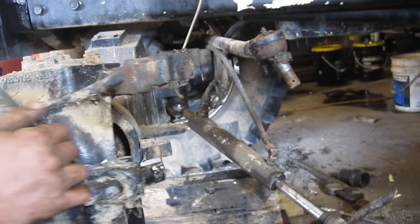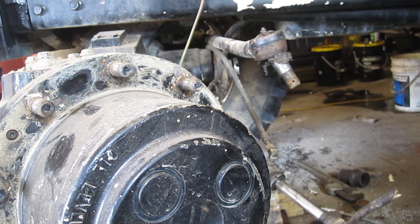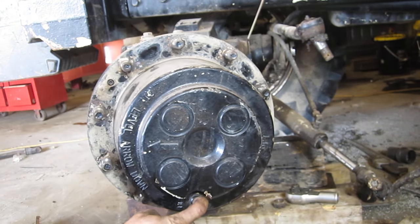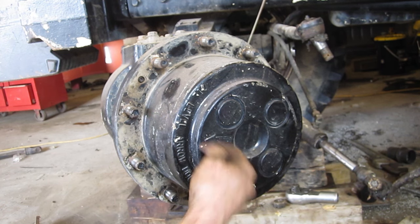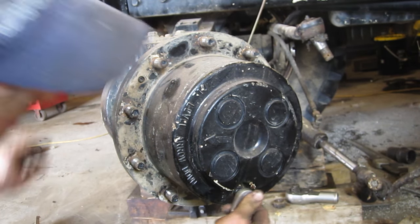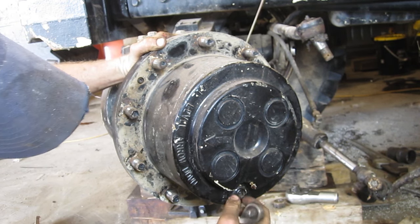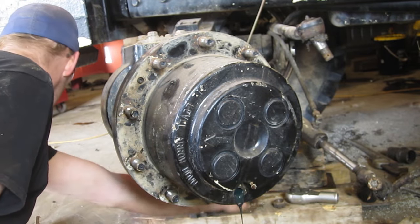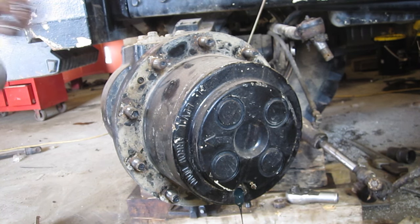Make sure this spins nice and free beforehand — there's two roller bearings at the top and bottom. Now to take this hub off: the drain is at the bottom. When you fill it up you want the drain level — it says oil level arrow down. The plug is always halfway. You only ever fill it halfway because the oil expands and it needs room to expand, otherwise your seal will start leaking again right away. So we'll drain the oil. It's a very potent smell — tractors aren't as bad as final drives on excavators and bulldozers. If you get it on your hands you will smell for a little bit.